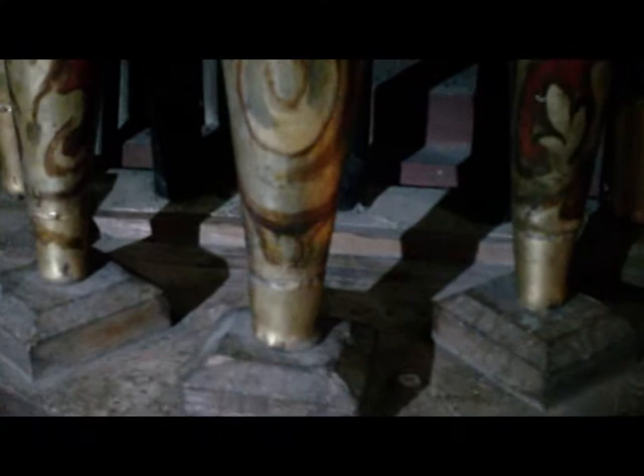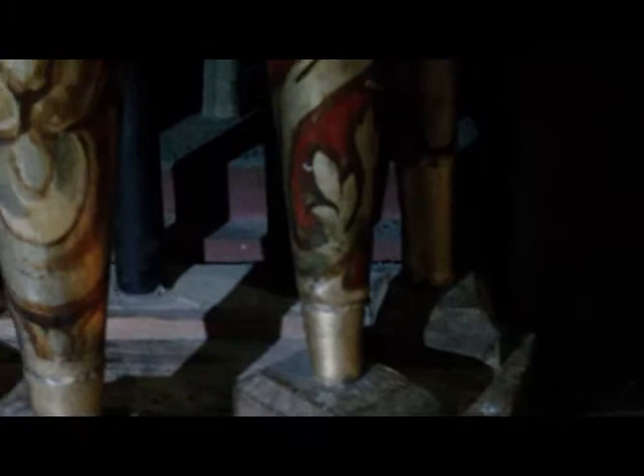We've got all the detail on that. Going down to the bottom of the pipes here, this is the problem that we didn't know existed until the scaffolding came up — you can see that the bottom two or three inches of the pipes have been replaced in the 1960s restoration, and the metalwork is not strong enough, so it's sagged. You can particularly see on that one that we're at a slight angle. You've got about two or three inches worth, and they will need to be replaced again.